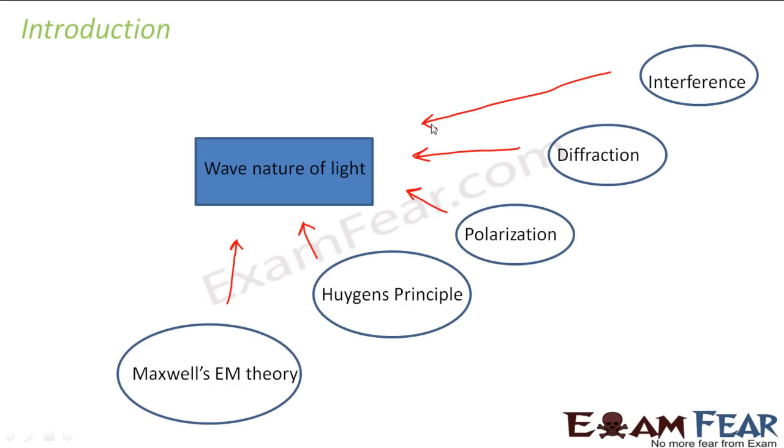So here in this lesson we will talk about the dual nature of radiation and also the dual nature of matter. So that means when we reach the end of this lesson we will see that every radiation has dual nature. That means every radiation can behave as a particle as well as a wave. Similarly, we will also say that matter also has dual nature. That means matter can also behave as a particle as well as wave.